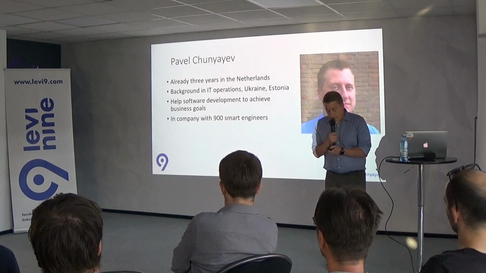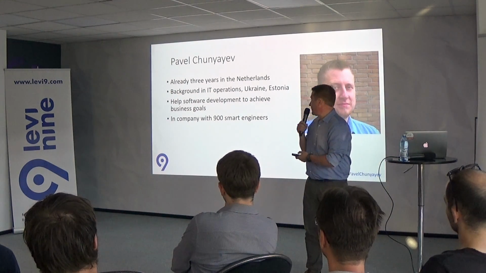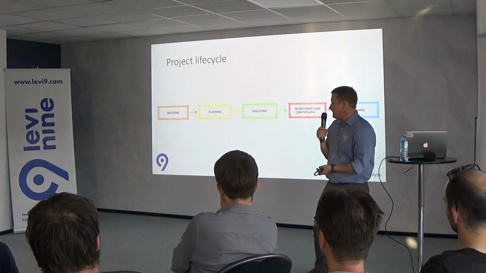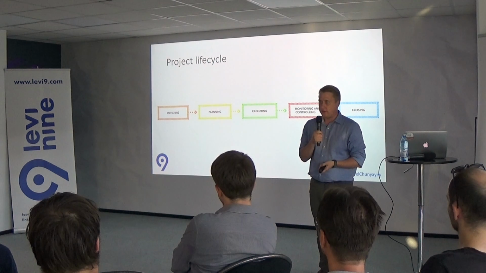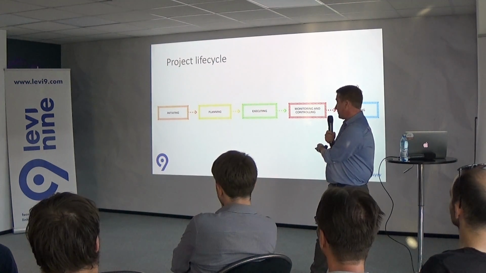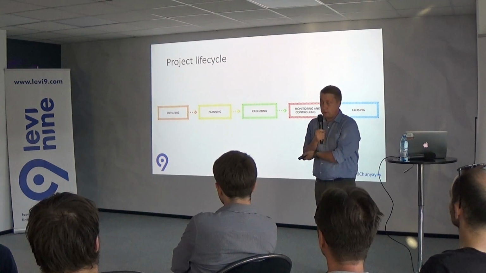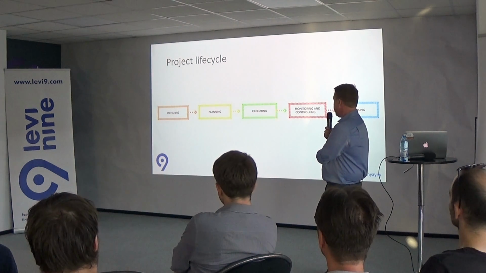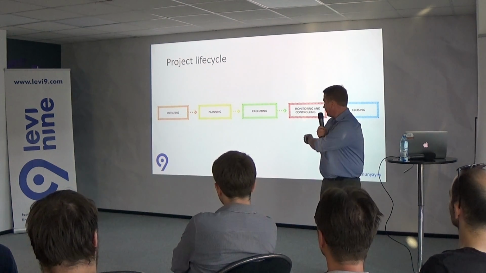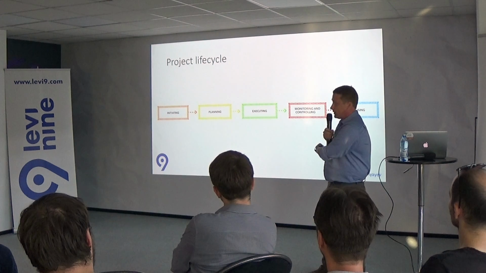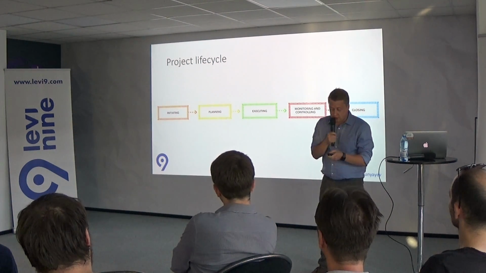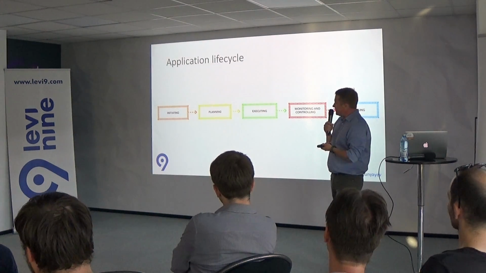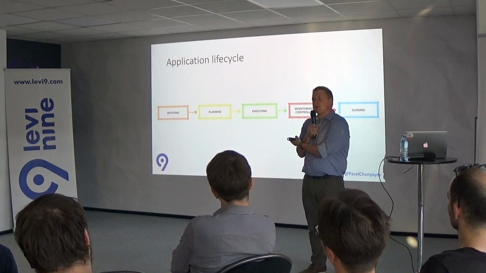Okay, now let's start. So, the life cycles. In any project management book, you will see these 5 stages of any project. It starts with initiating, where you need to understand what you're going to do, then plan how you're going to do it, then execute, and monitor and control, which go together, and then close. This is something most people forget, but you need to close it. And if you think about this, it applies to all applications.